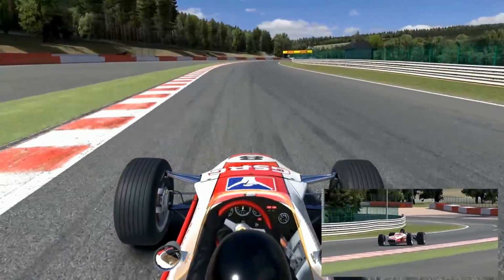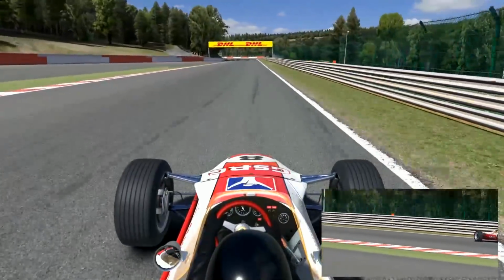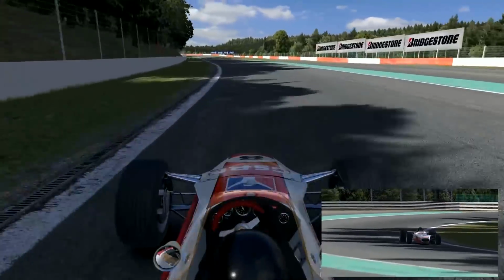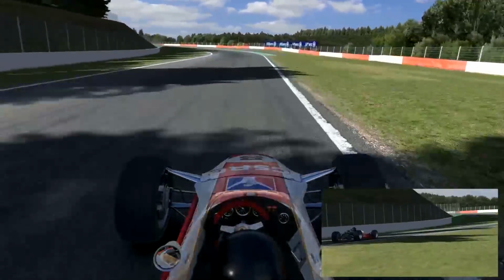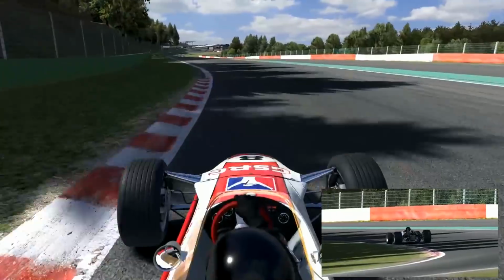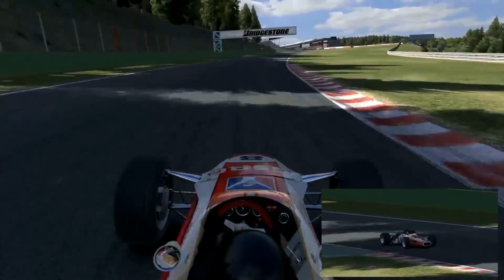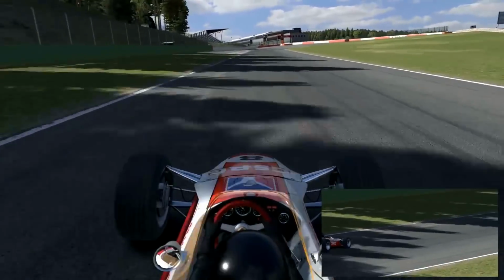in fourth gear. Now, while most cars are easily flat out through this left turn, in the Lotus you've got to lift just a little bit to make it through. Then stab the brakes and swing it into Blanchiment. Getting your right foot down quickly will be critical, but also get the car set up for the bus stop. Let it drift off to the left while you throw out the anchor and slow it down.